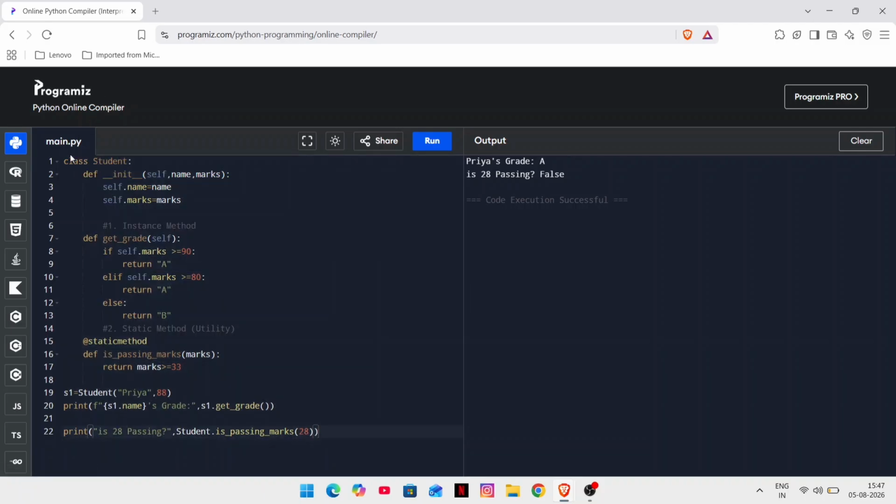We have to make a bank account management system. For a bank account management system, what do we need? Account number, balance, amount, and credit, debit, and balance, all of this.